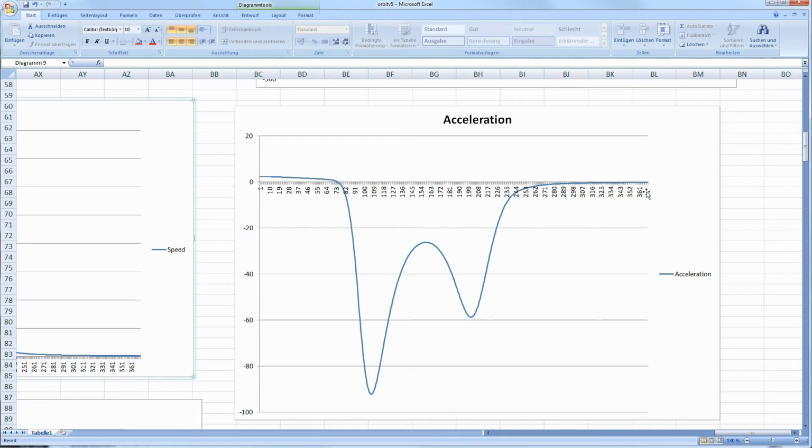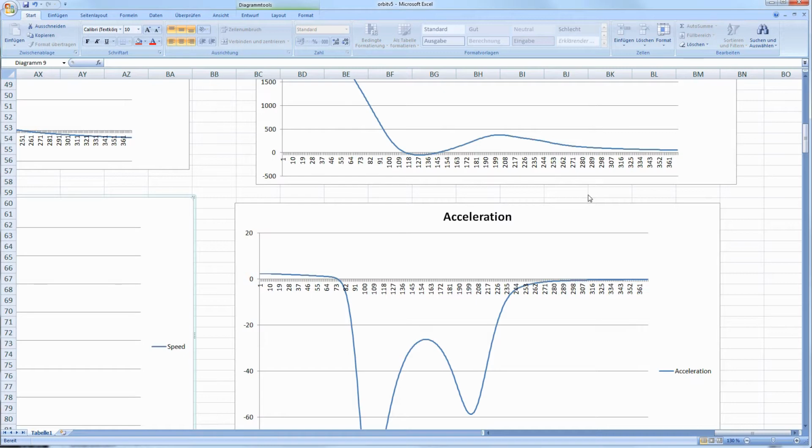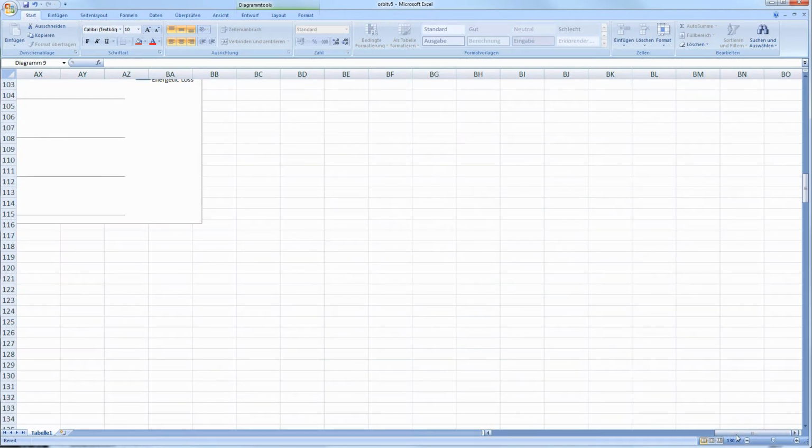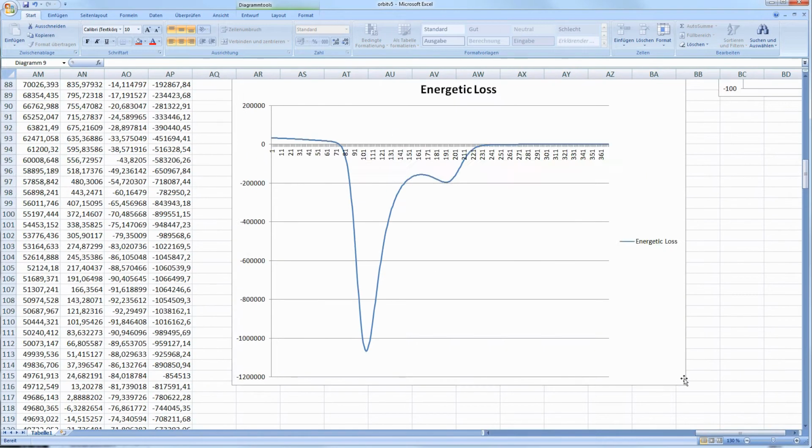So in free fall it's at 0 acceleration. The sink rate and the energy loss, which is simply the acceleration multiplied by the speed, that gives you kind of an idea of how hot the ship would get, though that is actually way more complicated.